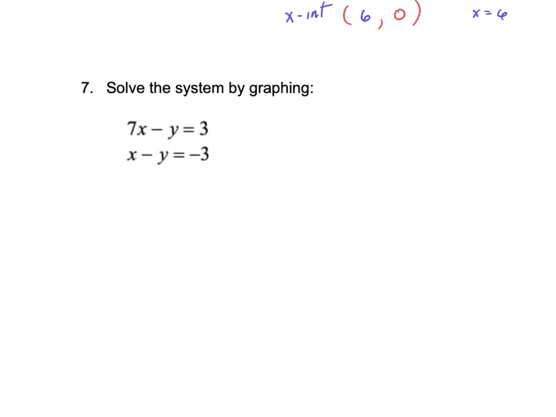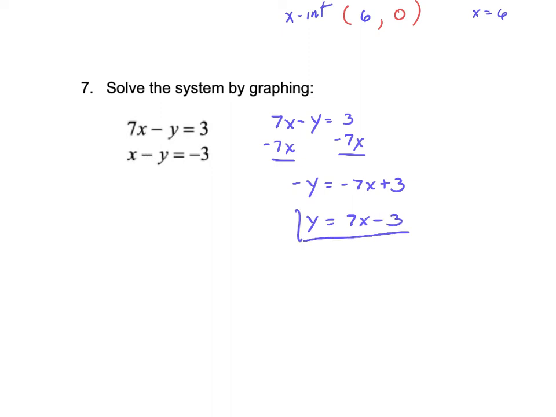Solve this system by graphing. This is a little bit tougher. So to solve a system by graphing, we're obviously going to graph it. We talked about the fact that this, everybody, is not the best method to solve, especially if you're working by hand. I'm going to put these in slope-intercept form so I can graph them quickly. So here's the first one. I'm going to subtract the 7x. Remember, I'm going to park that right behind the equal sign. I'll divide by -1. Y equals 7x minus 3.